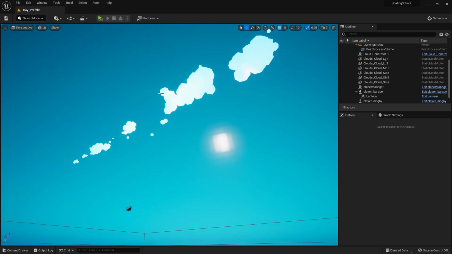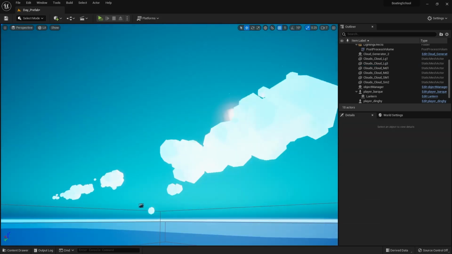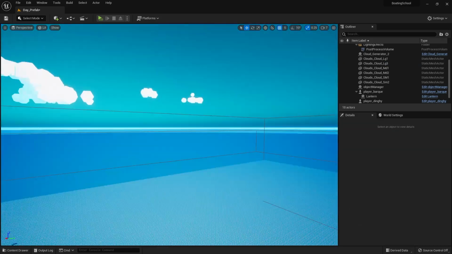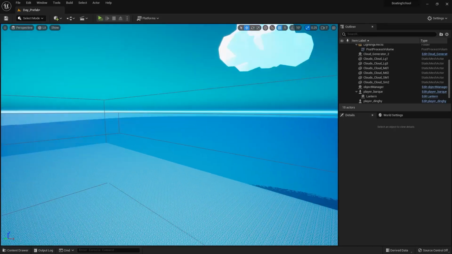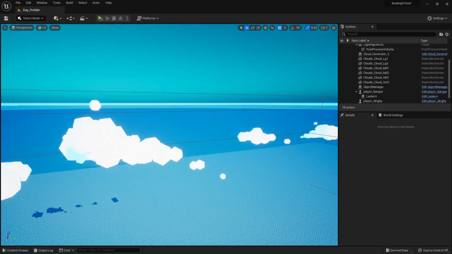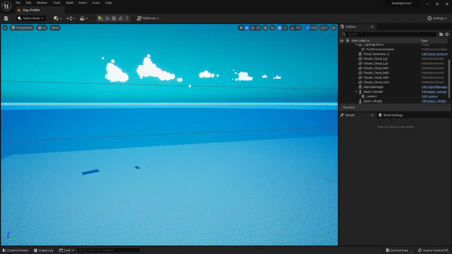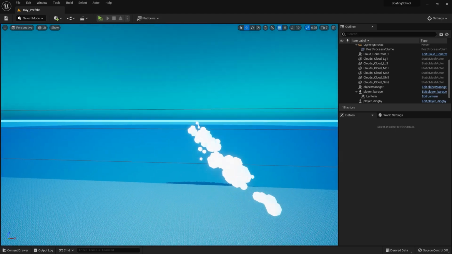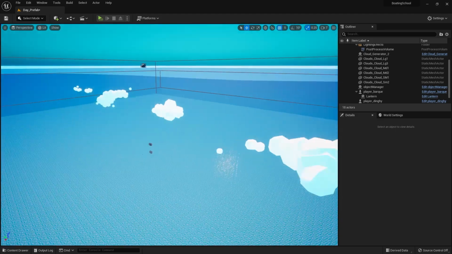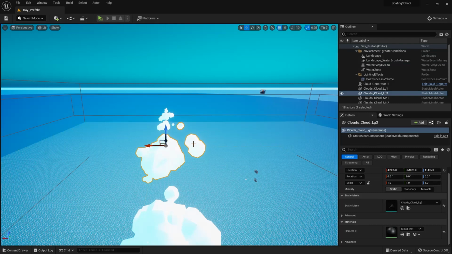But yeah, it allows you to do a lot with a really simple system, and because they're static meshes instead of anything volumetric or particle-y, it really doesn't take away from performance at all. All it does is give you a tiny bit of loading screen time if you're doing something in the thousands of clouds. So that's generally the cloud system.